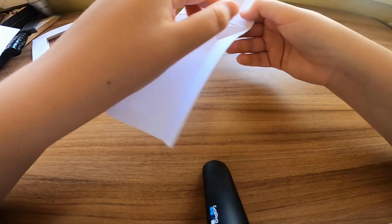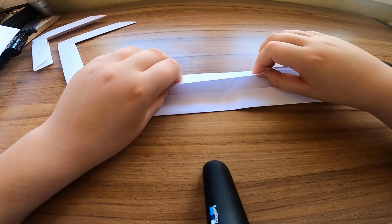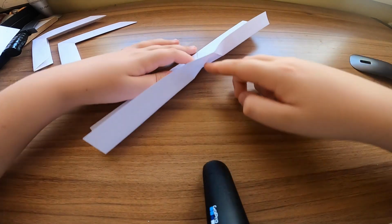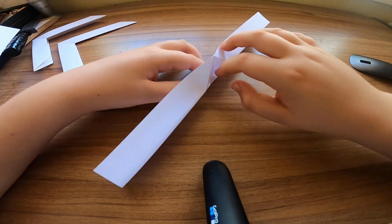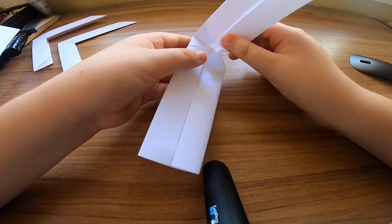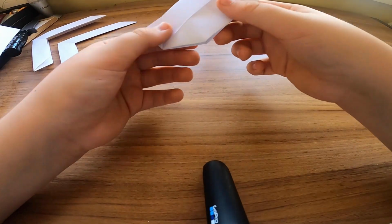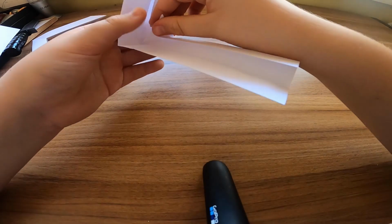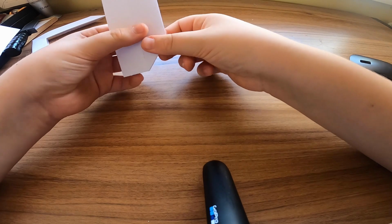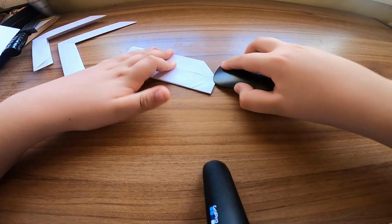Okay, so when you get to this stage, you're going to fold it along here, but instead of having that fold flat, you're going to push in, you're going to push up there, so that when you fold it, you get this triangle fold action happening, right? So now that that's like that, that's going to want to fold in like that. So you're going to fold that and make sure it's lined up and just give that a good old crease in there. You know, run over it like this if you need.